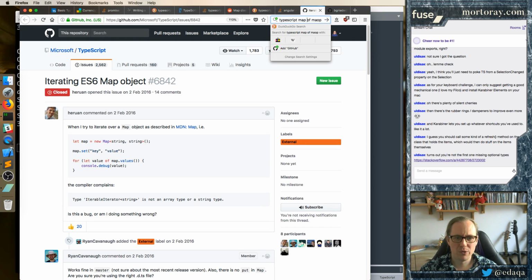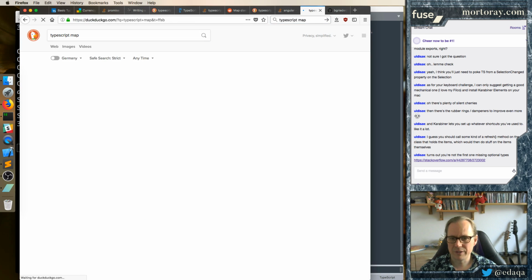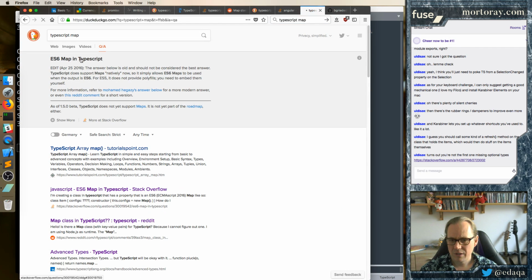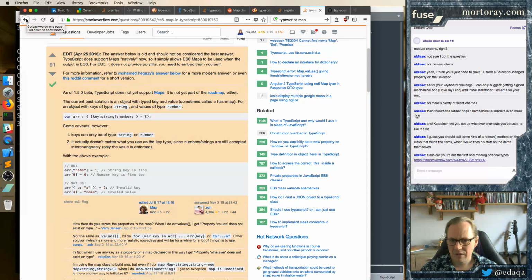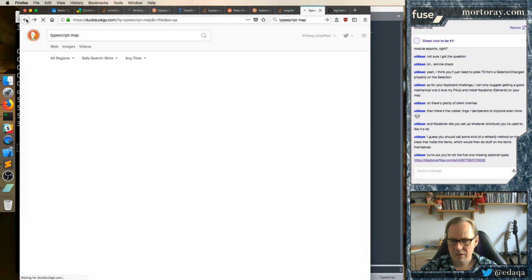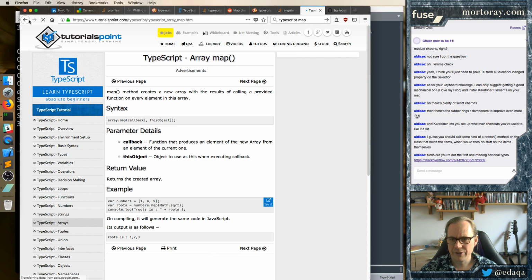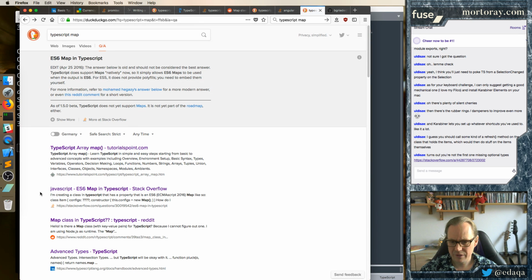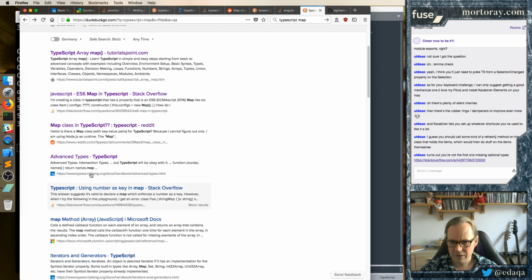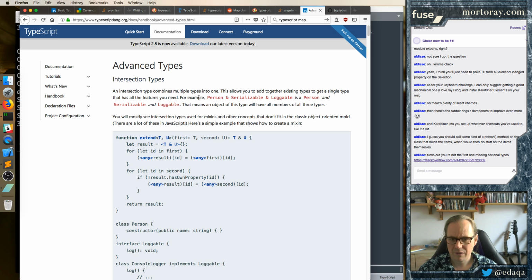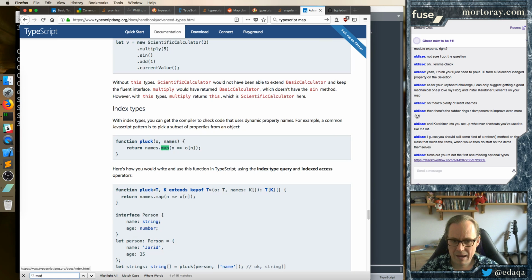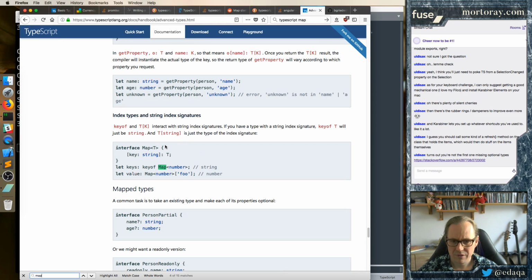I want a map. I know it's there somewhere. We just have to figure out how to include it. It's probably one of those modules. No, I don't want the map function. No, I want a map. There's a map. It's an interface.